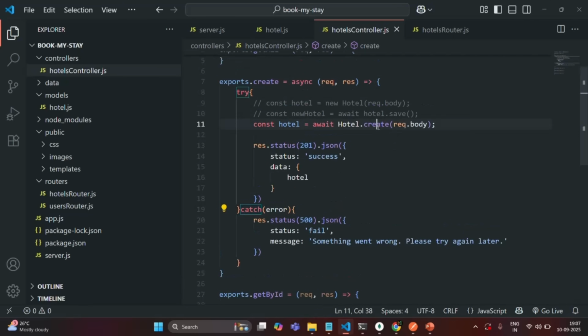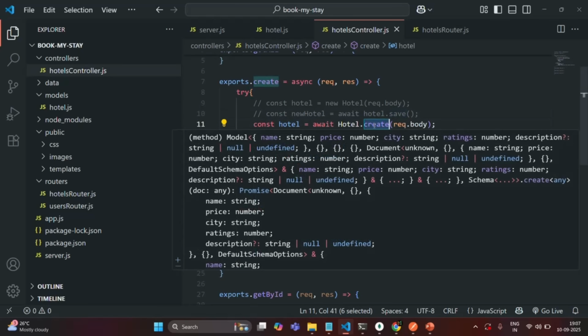Also, the create method and the save method, which we used before, run the validators by default. But there are some update methods which do not run the validators by default. For them, we need to explicitly tell those methods that they also need to run validators. And that we will see in our coming lectures.